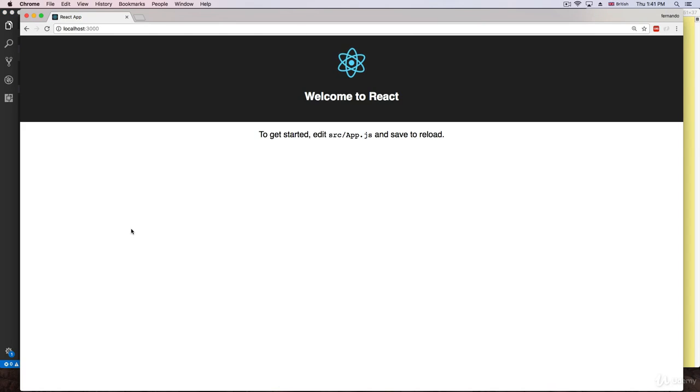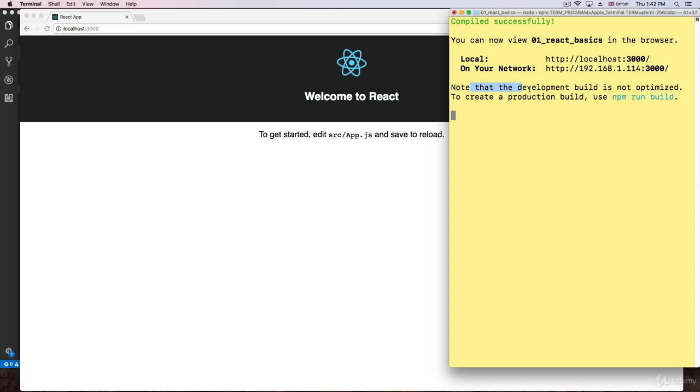Then whenever you go to production, it's going to run Webpack, it's going to create the build, and you're going to see that bundle.js. So right here, you get node.development build is not optimized. Then to create a production build, we need to use a different command, not npm start, but npm run build. And we're going to get this at the end of this section.